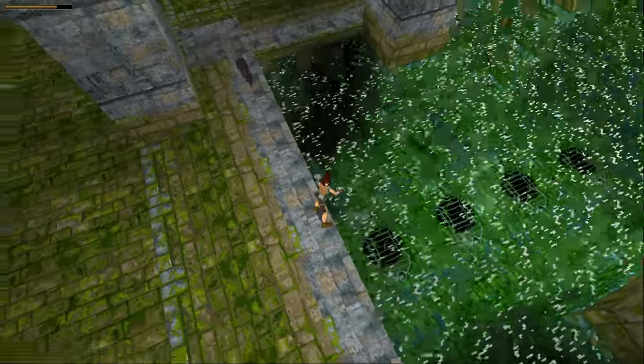Number 57. 40 Fathoms. As soon as 40 Fathoms begins, Lara faces potential death by drowning. Starting a level by having the game instantly chip away at Lara's underwater breath meter is quite unfair, especially when you don't know where to locate the entrance to the shipwreck.